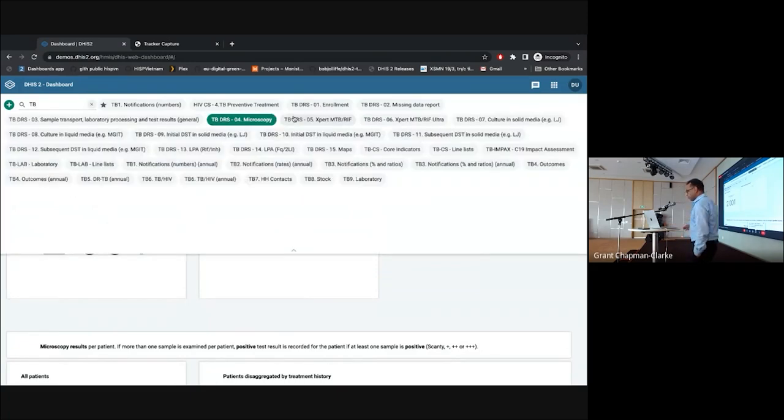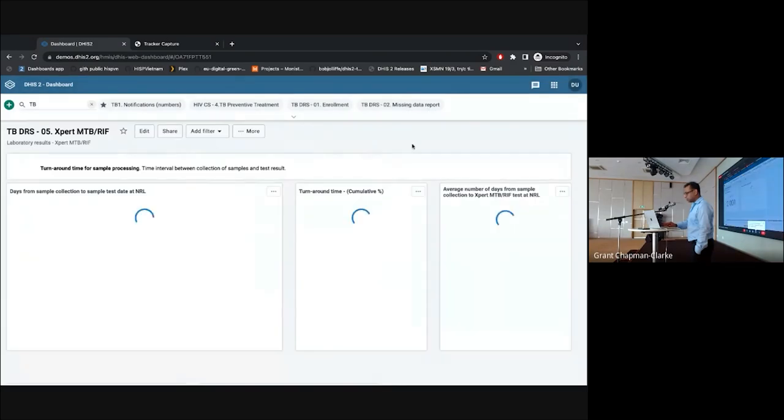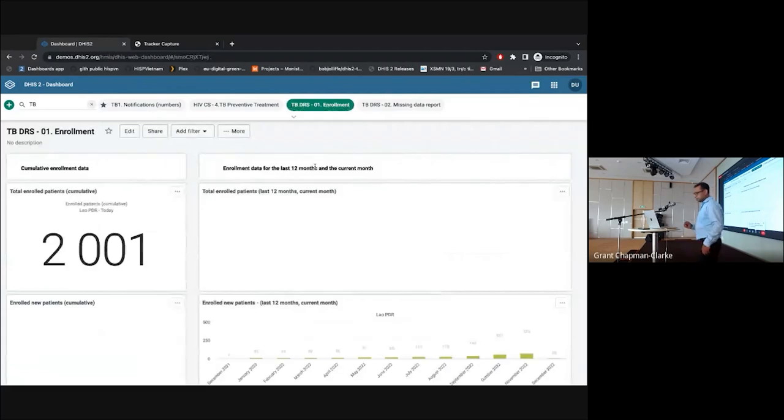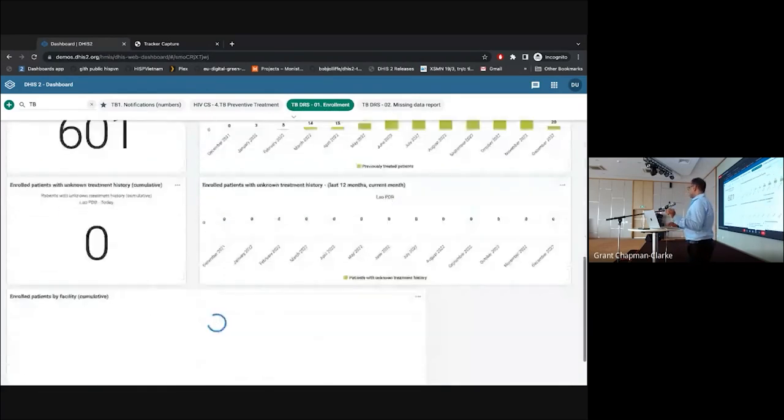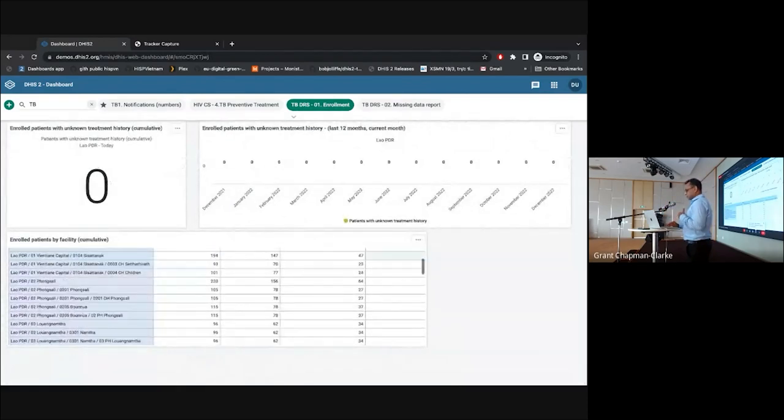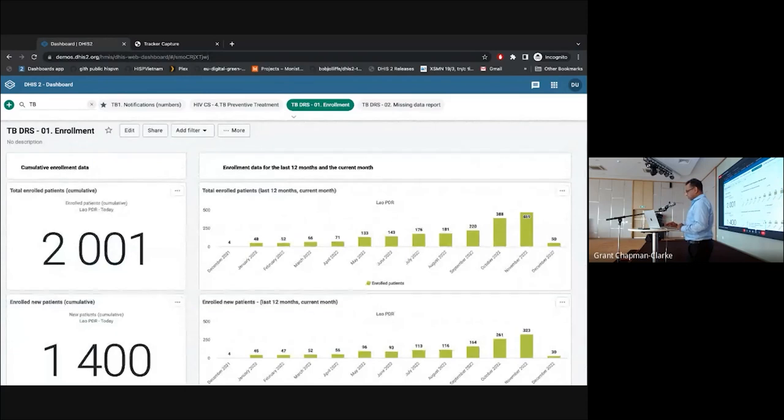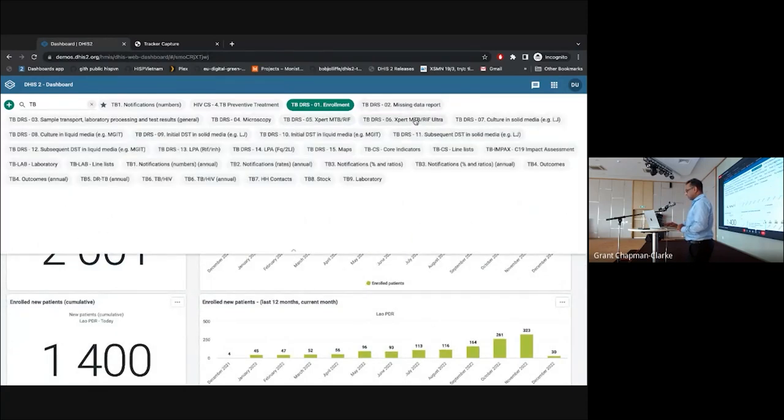So here, these are a list of all the dashboards, which you get when you install the TB package. So you have notification, and all the TB drug resistance is tracker based. All the notification is aggregate based. So you can actually just see, because for the end user, they don't really have to worry about whether it's tracker or not, especially for the high level manager. They can actually just see how things are. And then you can go through each and every place. So DRS enrollment is also one of the things, but you can just see the last 12 months. And these data are dummy data. Don't worry about the data itself. But just for the demo sake, we have created a few data so that we can see how charts and maps can be used.